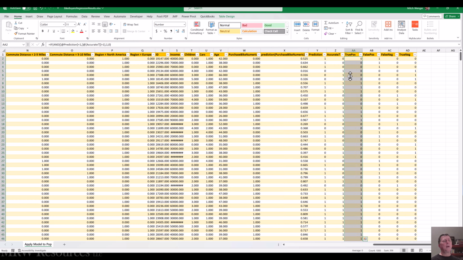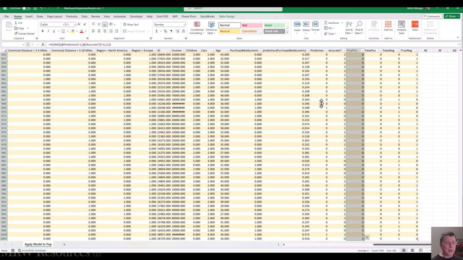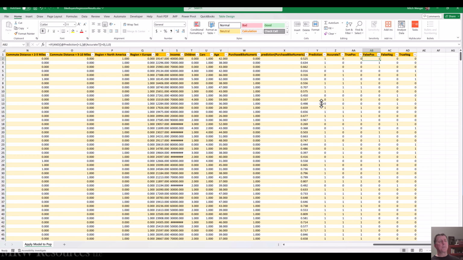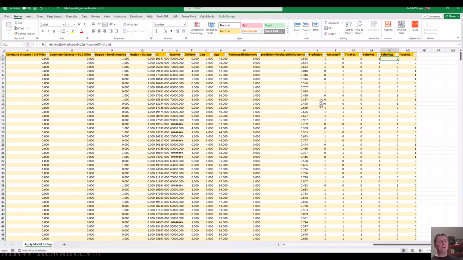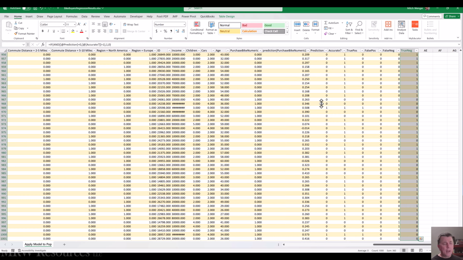Now, if I go down to the bottom of any one column, I can see I've got 306 true positives, 159 false positives, 175 false negatives, and 360 true negatives.